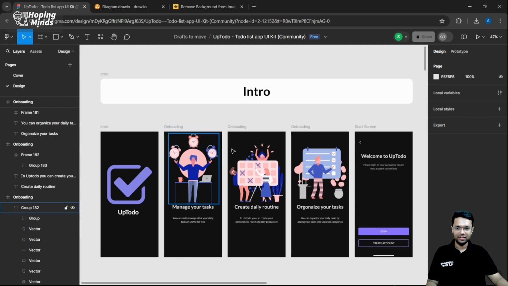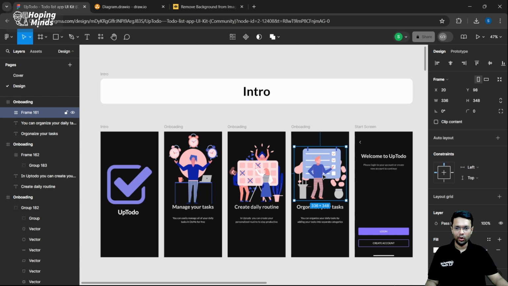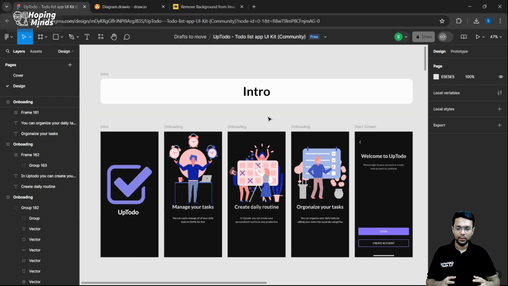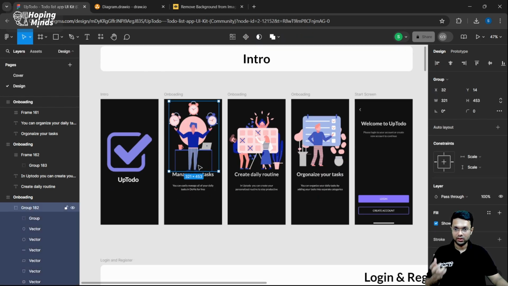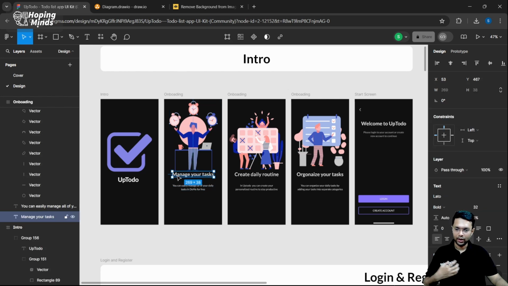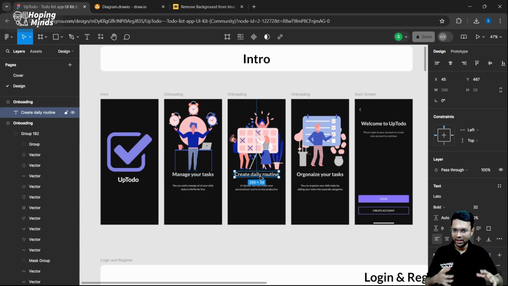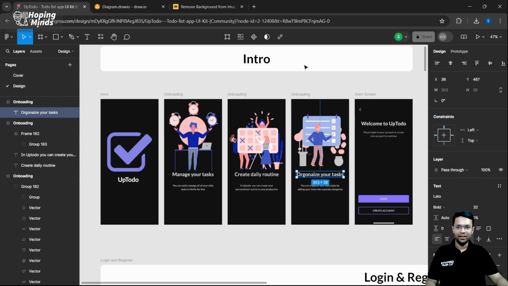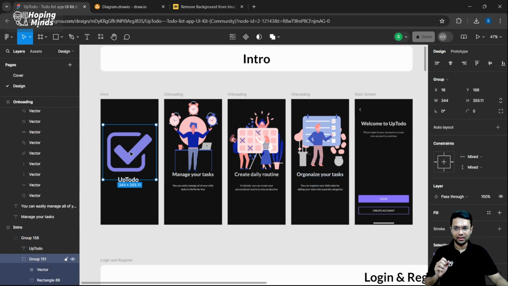Followed by that, there are onboarding pages. What I mean by onboarding is, let's say your company wishes to explain the important features of their app, and we create 3 different pages for it. In our case, the onboarding pages shall explain how, with the help of our to-do app, you can manage your tasks, followed by creating a very simple daily routine, and then once you are trying to finish them up, you can have a well organized to-do list. What I'm going to do is pick up these images from Figma and add them into my app.